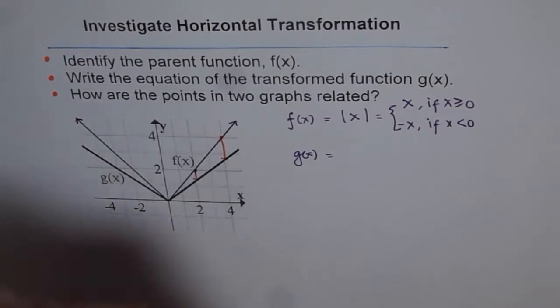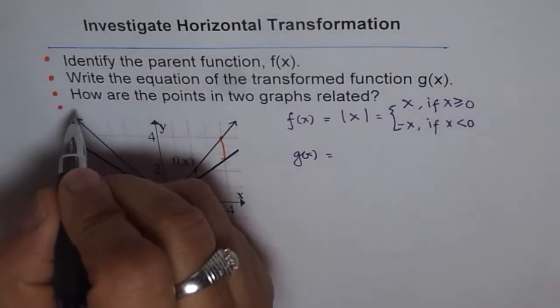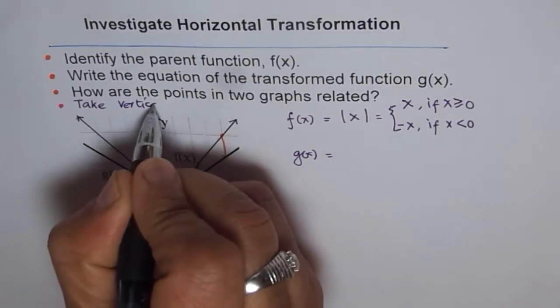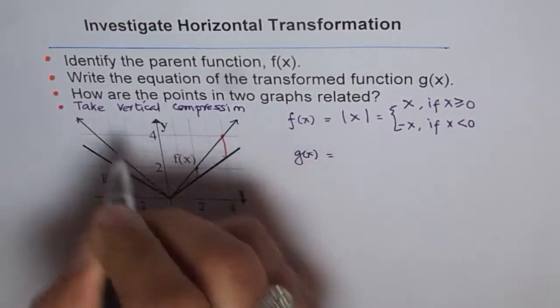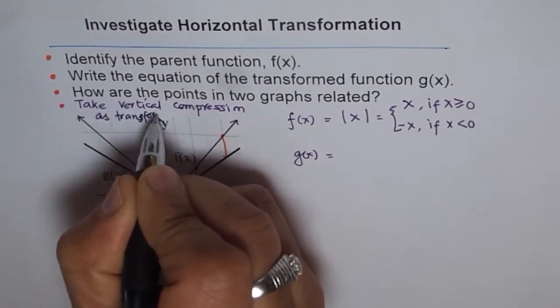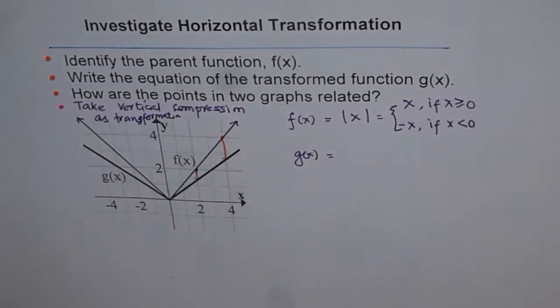So your answer, which I am going to add here, is take vertical compression as transformation, right? And then solve the question. That means then g of x will change a bit, right? So that is your part. But what I'm answering is taking it as a horizontal stretch, right? So that is what I want to highlight here. Simple example, but reveals so much.